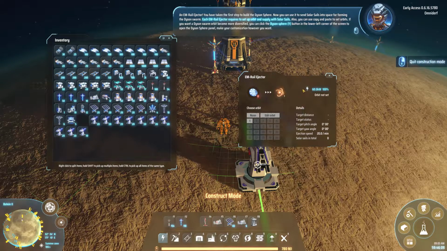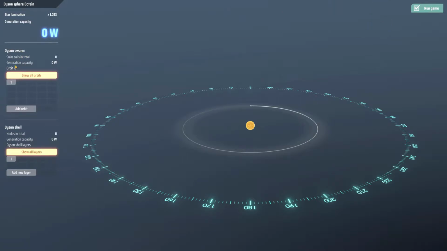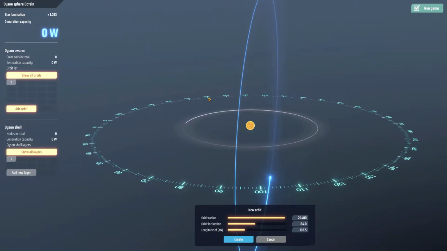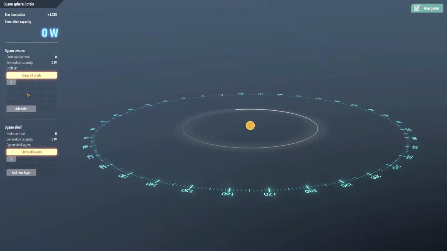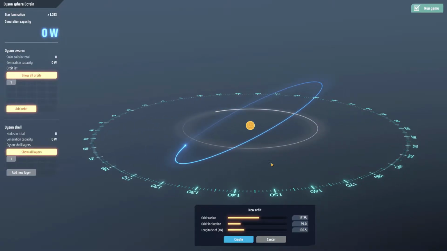Alright, alright. So, this is going to be a little bit of a learning curve here, I'm sure. Right? So we have to... Oh, so we have the Dyson Swarm. So, solar sails in total. Right, generation from it. We can add an orbit. Oh. Okay. Hold on. Did I add it? How do I add an orbit? Oh, I have to create. I see. Alright, alright. So hold on then.